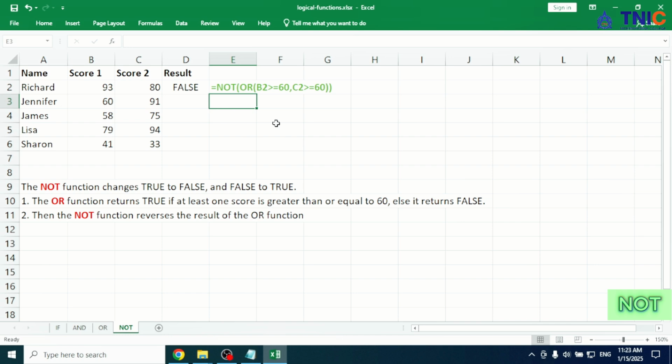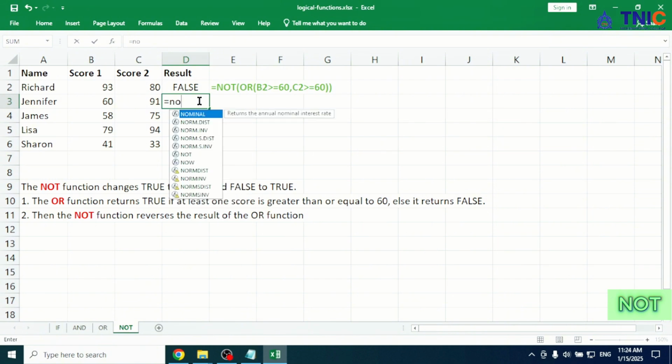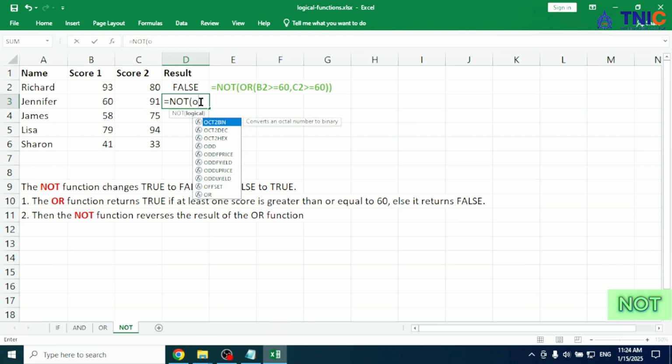To enter the formula, select cell D3. Type =, type NOT, hit the tab. Type OR, hit the tab.